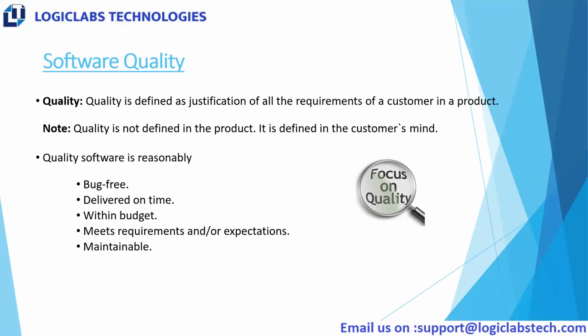Once we have agreed upon all the client requirements, we should give some budget for the completion of that project. That means we should analyze how many resources it will take, how many testing team members it will take, and how much time it will take. It will calculate everything, and we should give some budget in order to complete that software project, right? So it should be within the budget, and after signing on, if the budget keeps extending, there won't be quality, right?